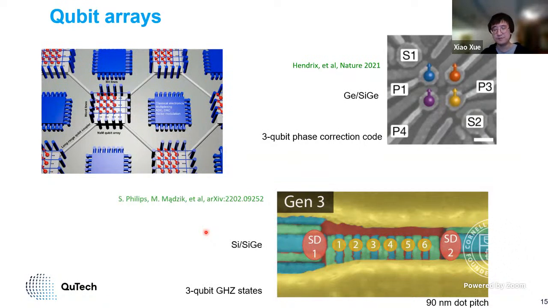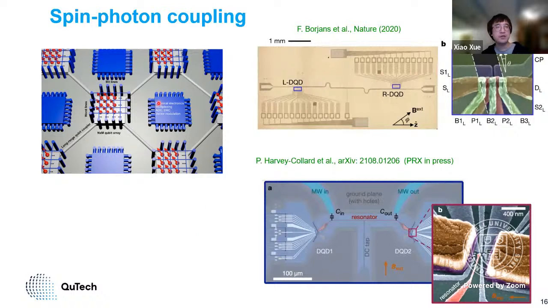As for the spin remote coupling or the module coupling, the first way to do it is via spin-photon coupling. You can see the upper image is from the Petta group at Princeton, and the lower one is from our group, from Lieven's group. We place quantum dots or qubits, one qubit at each side of the resonator, and we use the photon in the resonator to couple them to each other.